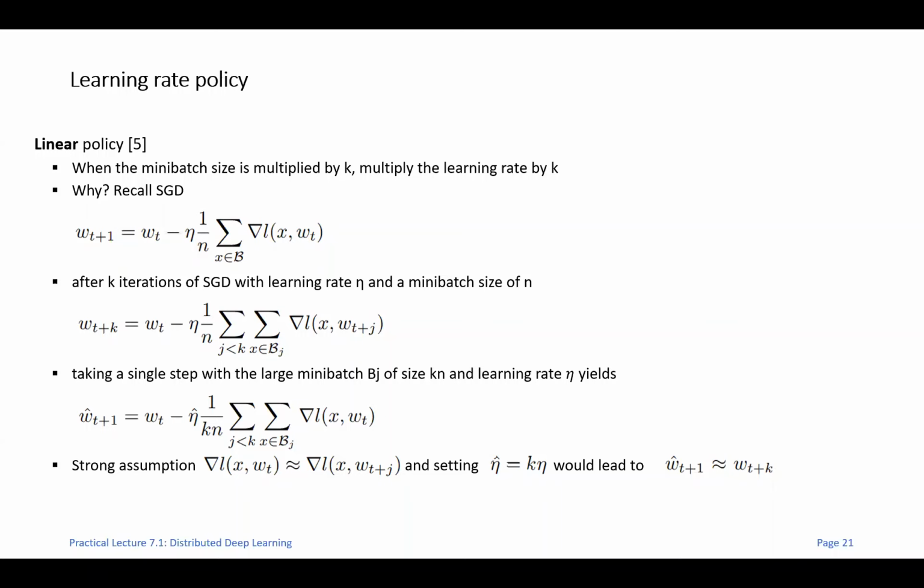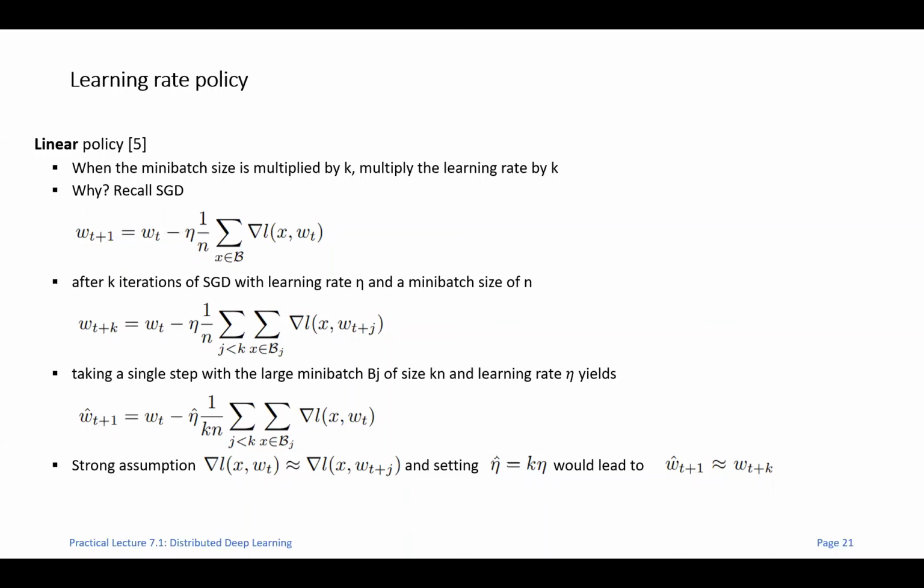Otherwise, our purpose of using more GPUs would become pretty much useless. And the question that arises then is, how should we decide the learning rate so that we can obtain an efficient training but not incur the problem of degradation of the performances and, for example, the explosion of the gradients?